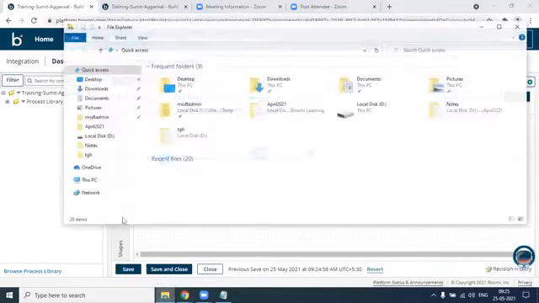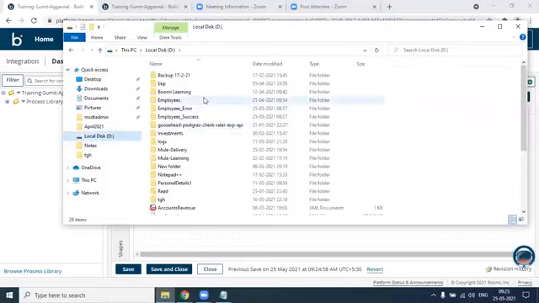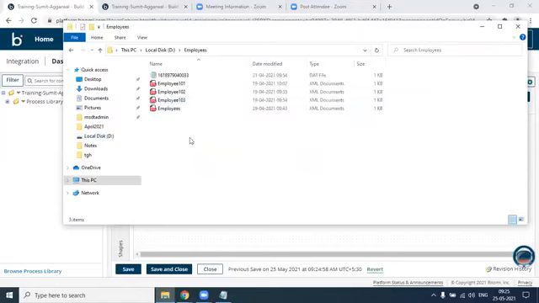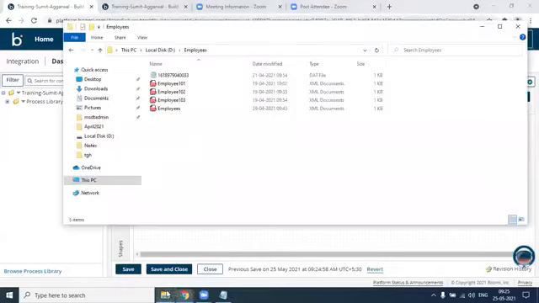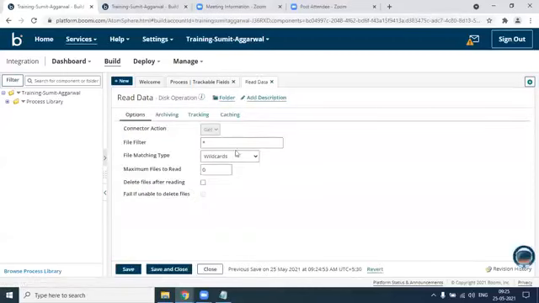So what we'll do is go here to the D drive, where we may have some files already created. We can go to the employees directory. We have a lot of files over here, in this directory. So I'll say D employees. And what is the file name which we want to read? Right now, let's say I want to read this employees one. So I'll go to my file filter and here I'll give employees.xml. So this all is fine.